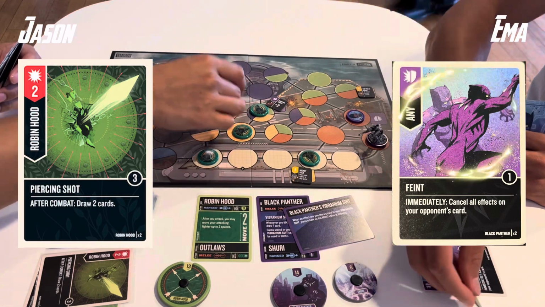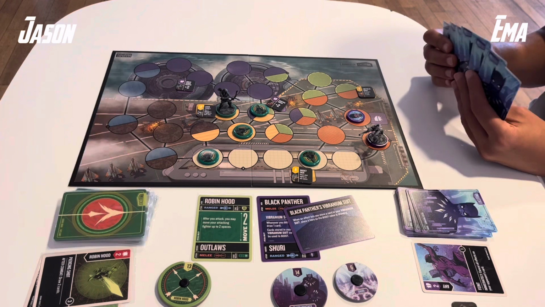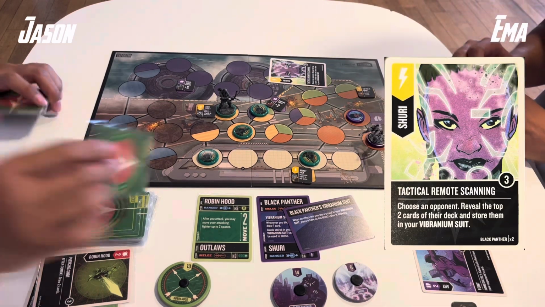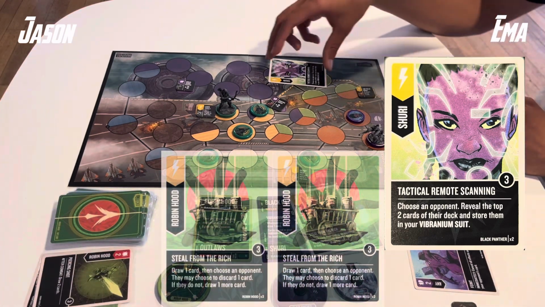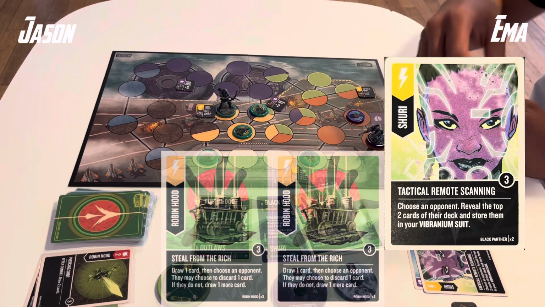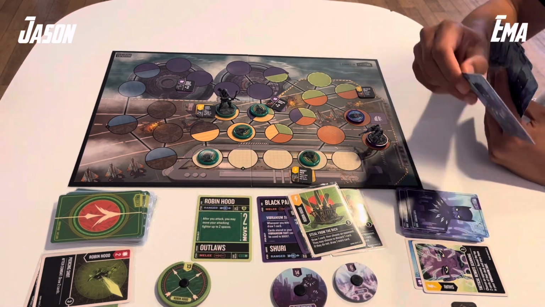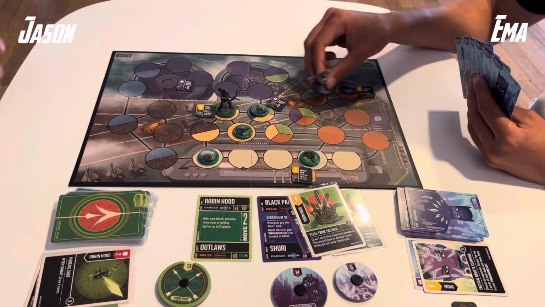So I knew that Ema would want to defend her, and she sat on an item, and so I thought I'll just throw something there and try and bait out a good defense from Ema. And drawing out a feint's pretty good. Here's the first tactical remote scanning, and it's a steal from the rich and another steal from the rich. Again, I don't really mind that not having that in my deck, but it's a 3 boost, unfortunately, so that's not great on that end. But no 5s yet, so I can't say I'm the most upset about that.